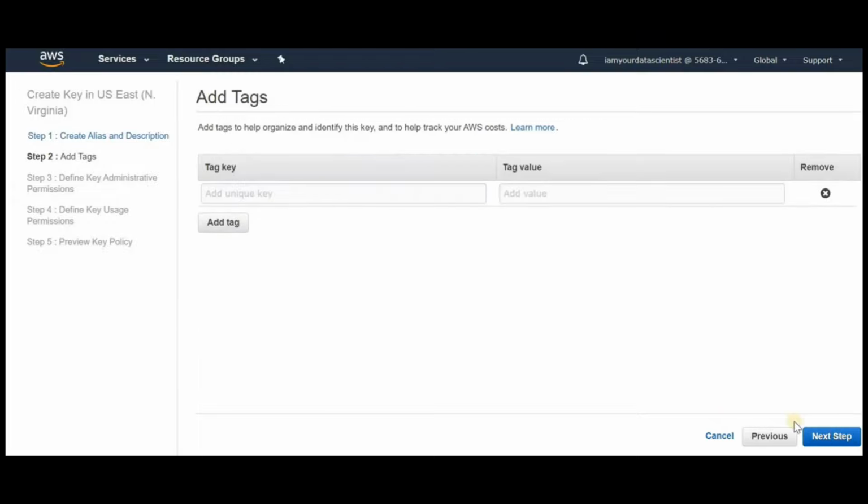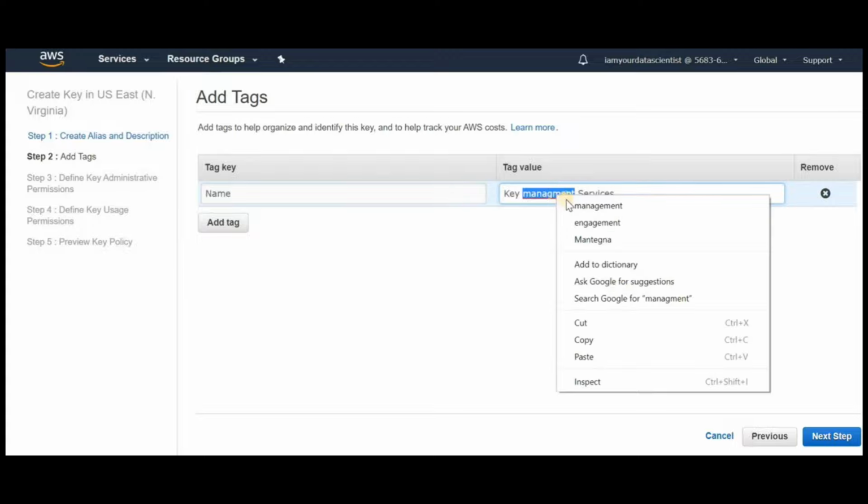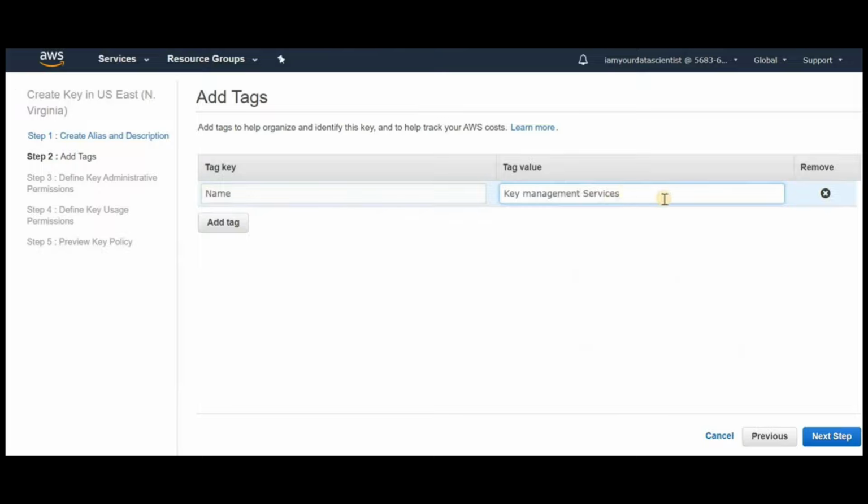Click Next, click Next. If you want to add a tag, you can add a tag. For example, name, I would say this is my Key Management Services under IAM, Identity Access Management.